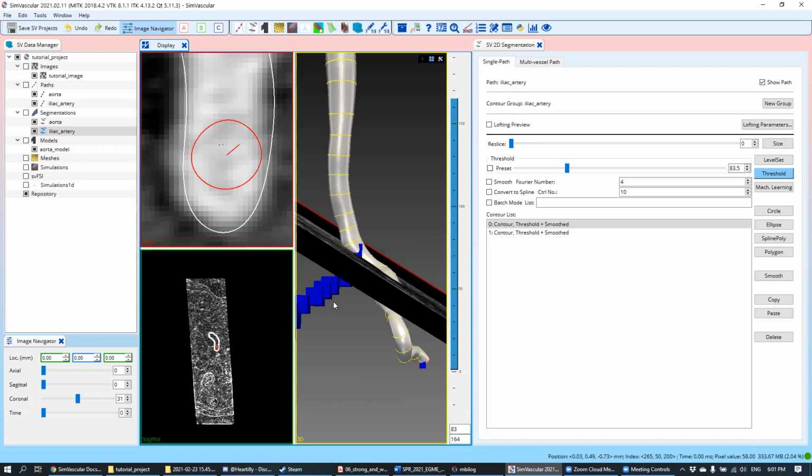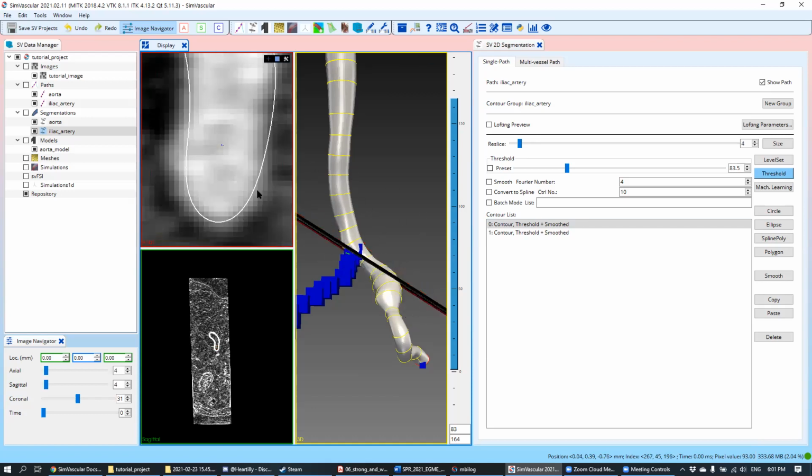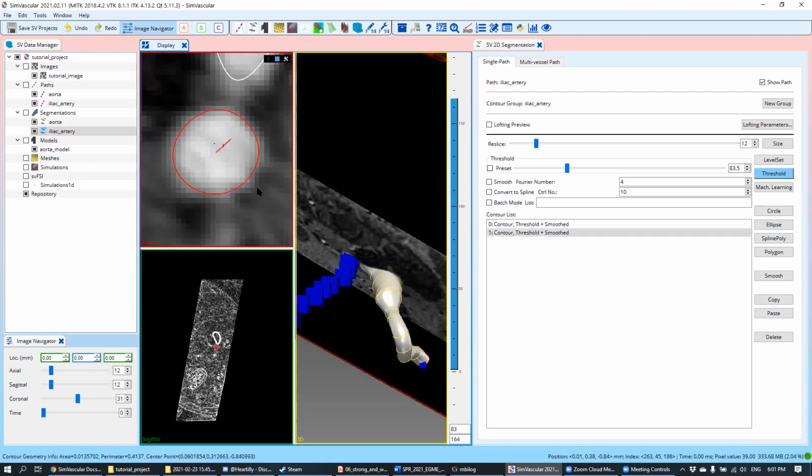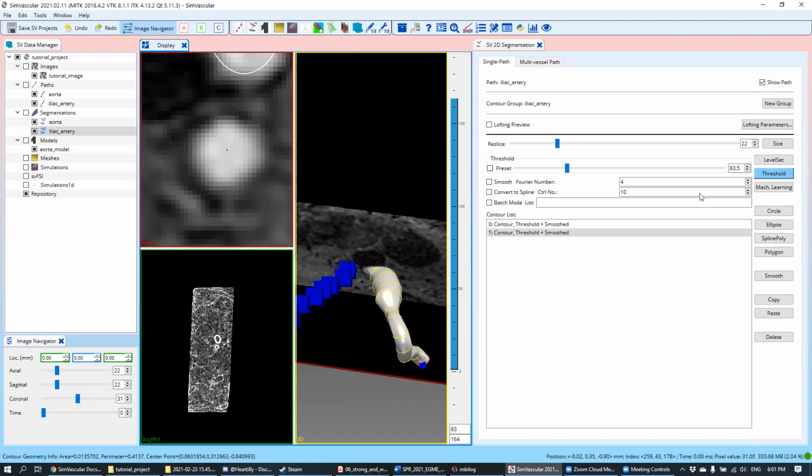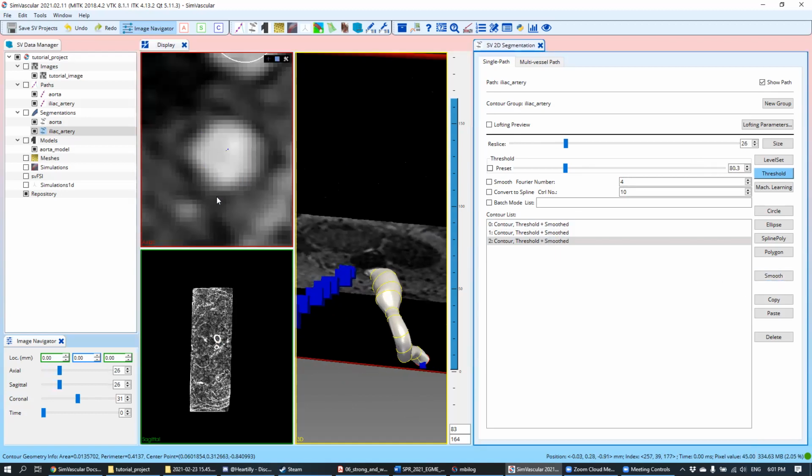If you don't do this, you might have little segments of vessel that poke out from your main blood vessel, just like that. So you want to make sure that the first segmentation you put is totally engulfed by your parent artery. This is one way to do it. Once you have that, you can continue placing segmentations down the length of your blood vessel. I have threshold selected, so let me go ahead and start doing segmentations here.